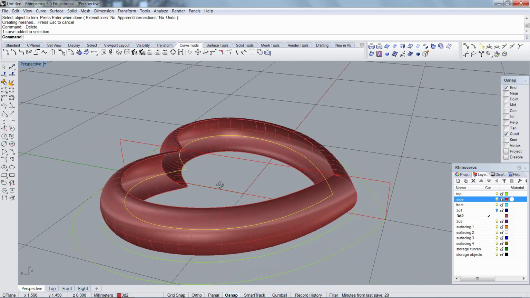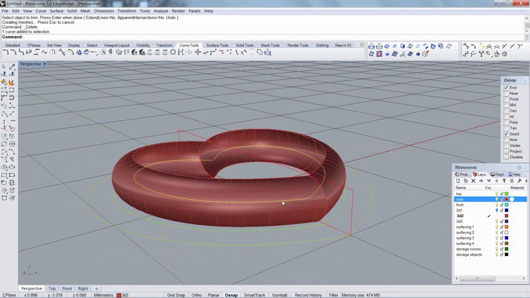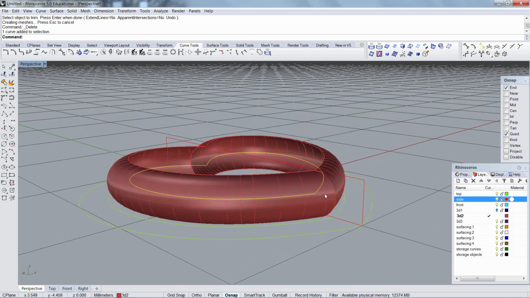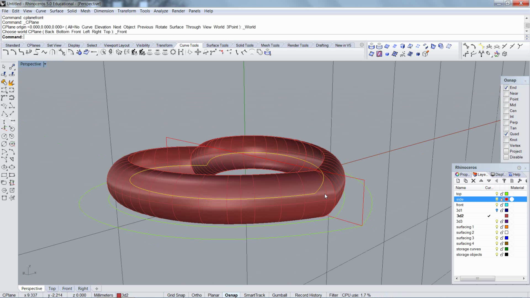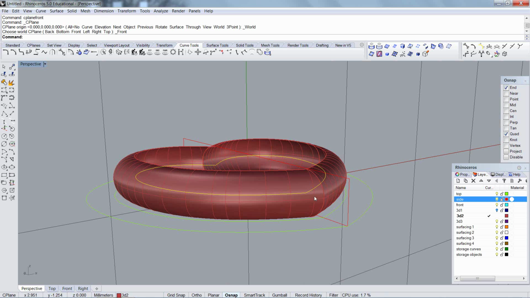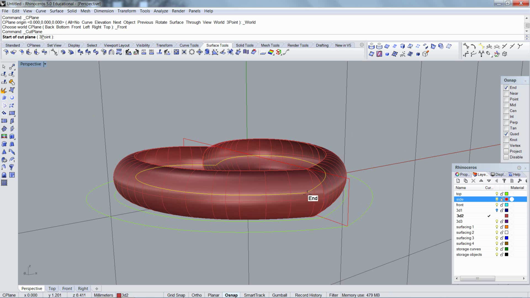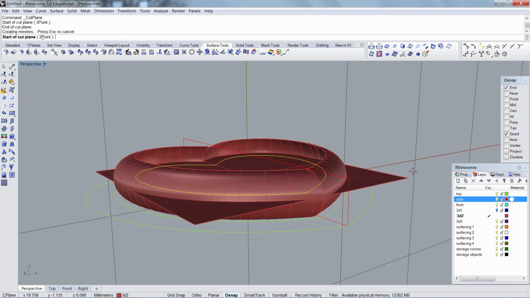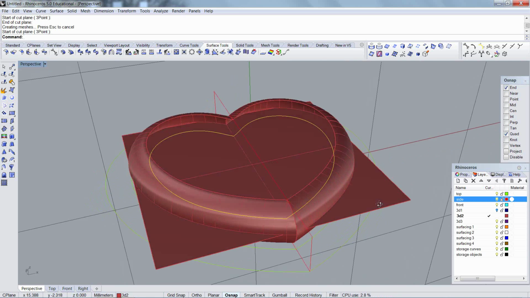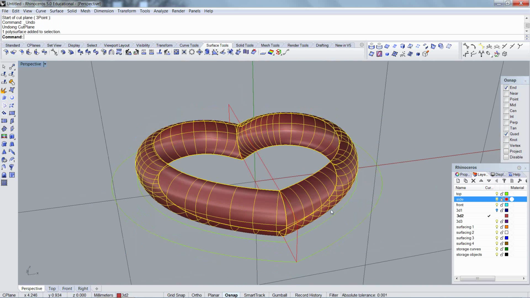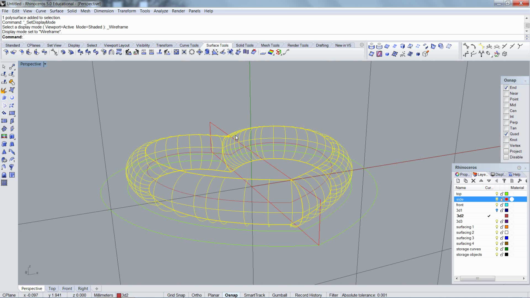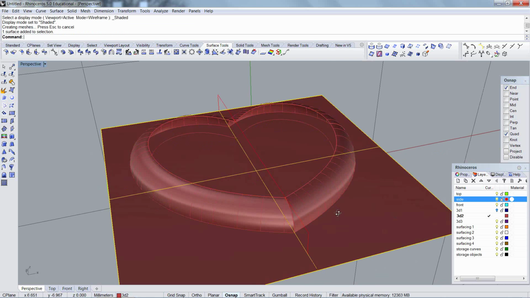I am going to use a cutting plane to cut off the bottom of my pipe, just like I did for the outside. So I need my front C-plane active. The right C-plane would have also worked. I need a vertical C-plane. Cutting plane, snap to the end, hold Shift key, pull straight to the right or left, except I had the wrong thing selected. Cutting plane, you have to have what you wanted to cut selected, and I had the curve rather than the pipe. Trim off the bottom of the pipe.